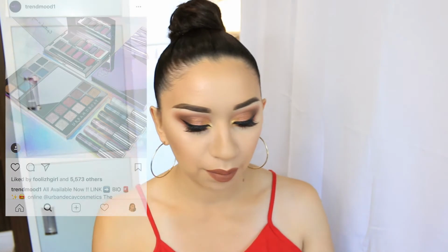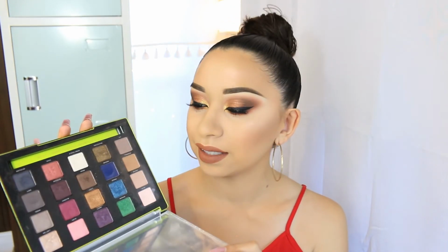These are the ones that they've come out with previously, and I do have their Vice palettes, and they are very good quality. I've used these many times already, so let me show you the way that this one looks. This one was the first one that I got. This one is the Vice 3 palette. And you can see it has a lot of different colors and tones, and the eyeshadows are good quality, so I'm not even hesitating, thinking, oh, maybe they're not going to be good because they're holiday edition type of stuff, which they're not.